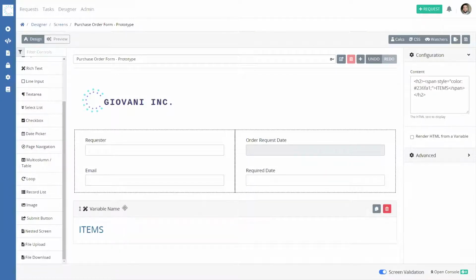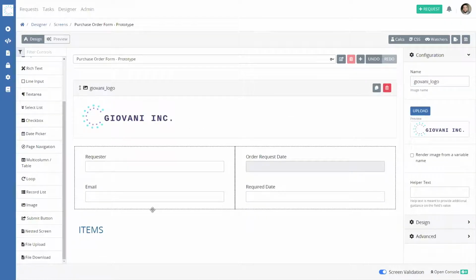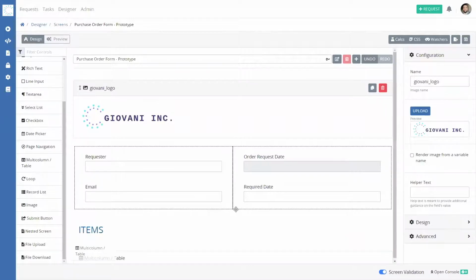Okay, you can see that whenever we start working with rich text, we're actually working with HTML code, right? So that's going to make it really easy to change the style that we're gonna have for this kind of subtitles and whatever text you would like to include here.